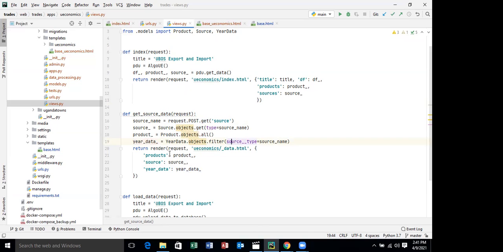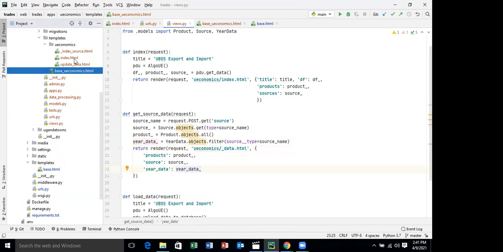So, okay. I'm forwarding to this template. What I'm really doing in here, I'm going to transfer to this data small or sub HTML. I'm transferring those variables. These ones are going to go to, where is this one? It's going to go to the index source.